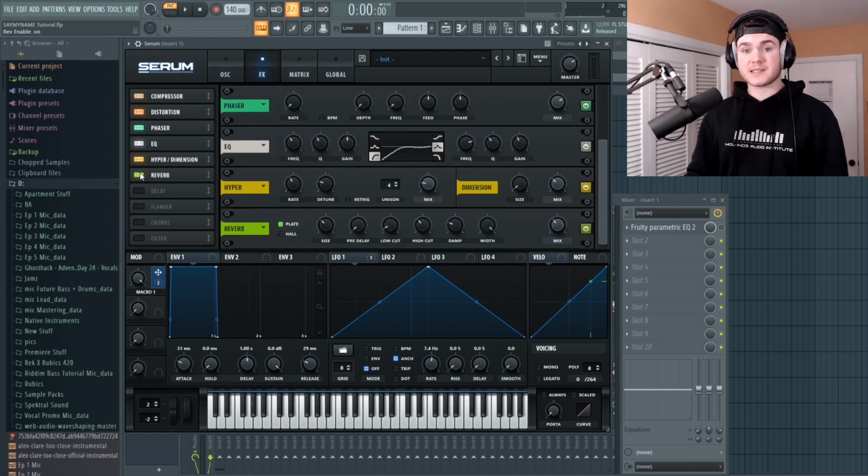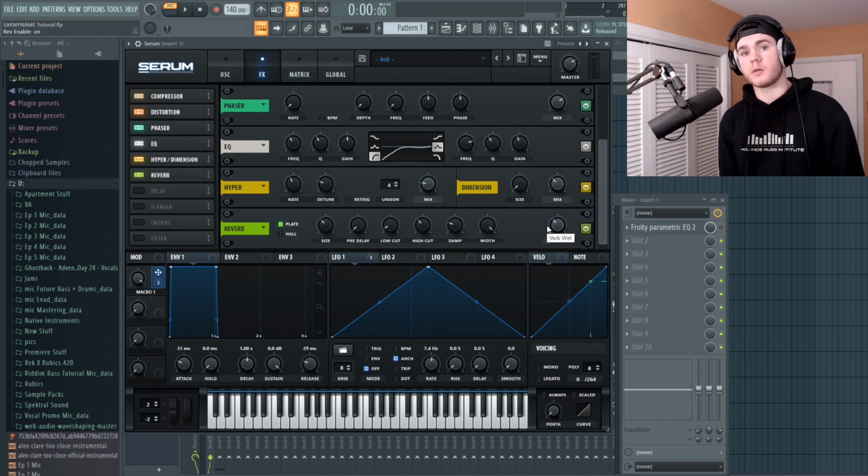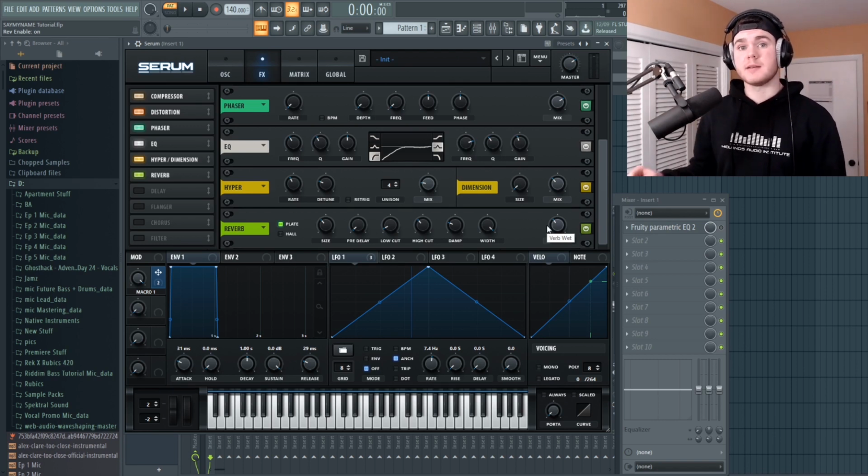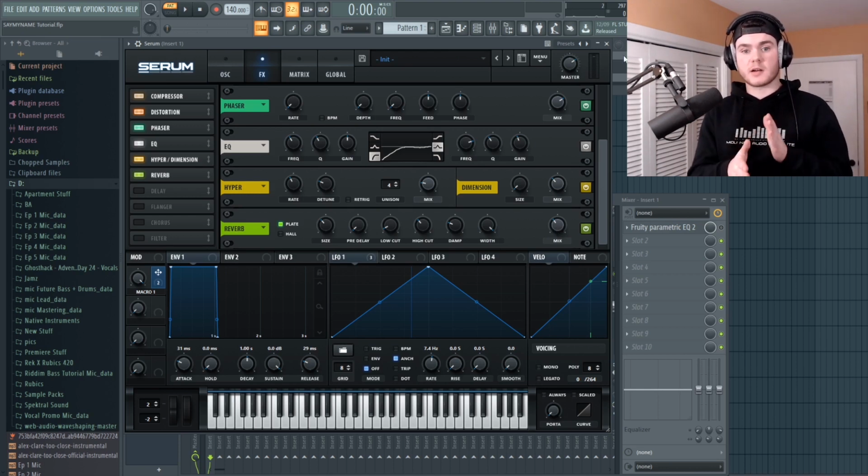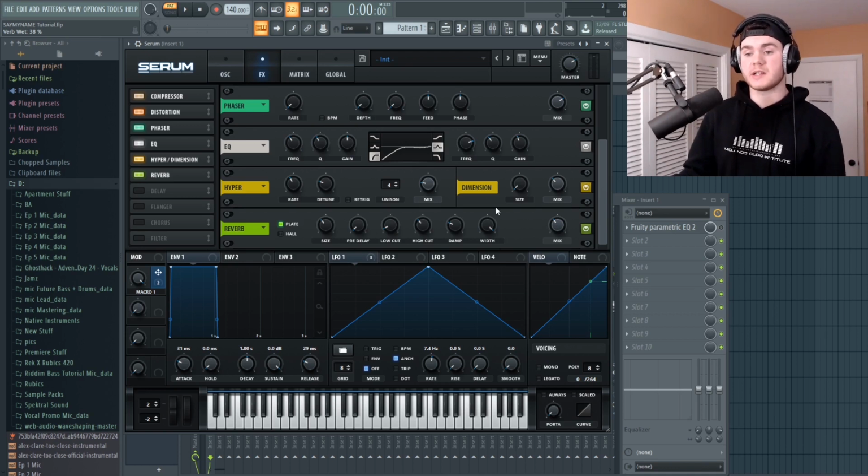And lastly, for this, I just have a reverb. And reverb is very, very important because this is what's really going to fill out the space, especially those spaces in between. It's very common for these sorts of synths to stutter, like have their gaps, and you have to have a reverb in there to fill the gaps. So I have it at around 40%, and that's a lot of reverb for pretty much any sound, right? It's on the plate reverb because I really like the algorithm that the plate uses. Have the width all the way up. It's very important. You want a stereo reverb.